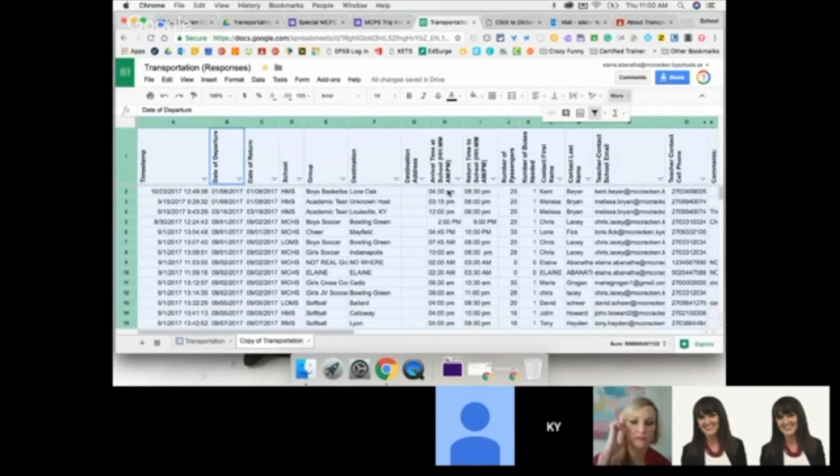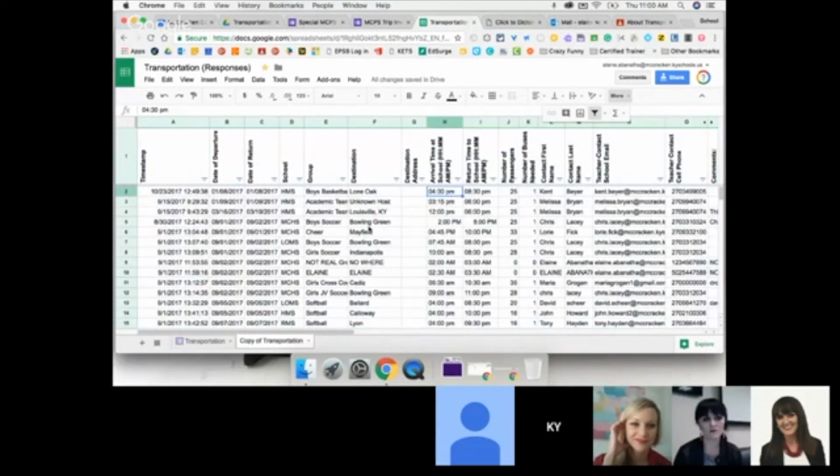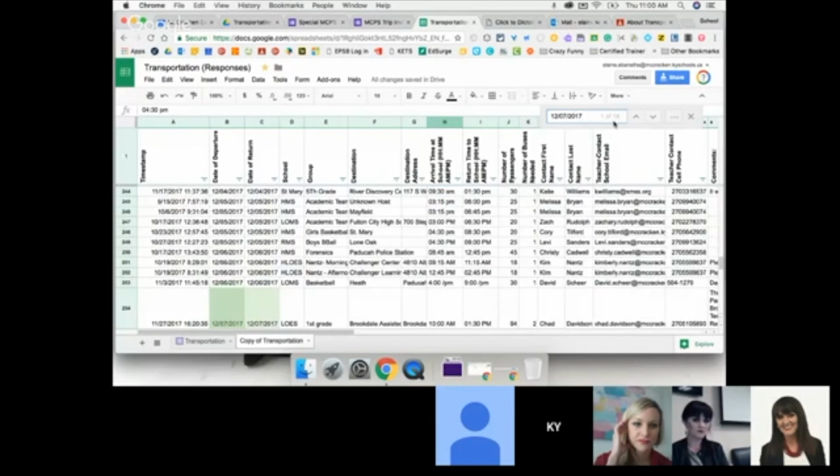Another one of my favorites, and I don't know, Brooke, if this is one of yours, is that if you select inside a cell and push Command F, there is a find in sheet option that allows you to search this entire document for a specific thing. It will highlight. So if I was just looking for a trip that is for today, I would be able to find all of those and also see the number of occurrences inside the sheet. That's a really cool little trick as well.